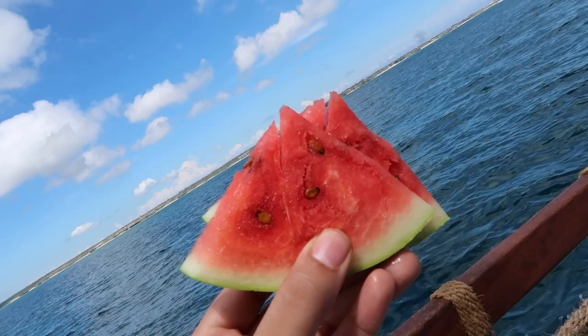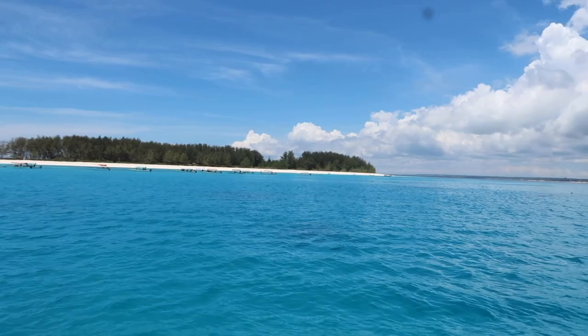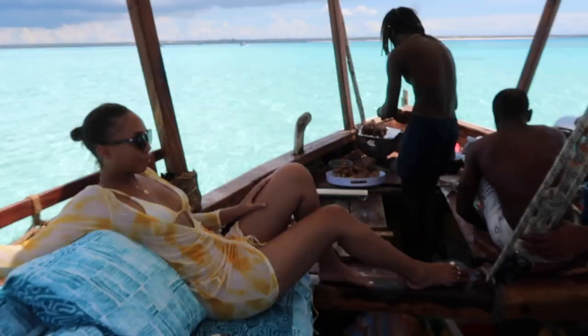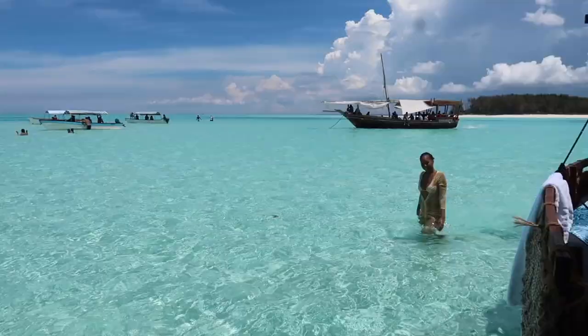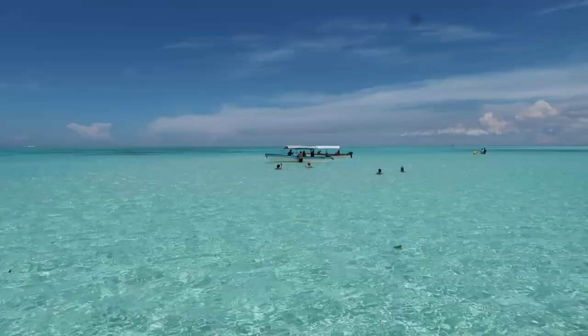The first snack offered on the cruise was fresh, juicy watermelon, and we ate that while they prepared the barbecue. I realized they were only cooking things that I was allergic to, like shellfish. So I told them my concerns and they made a separate sauce for me to eat with the sides. I still jumped back in the water and swam as much as I could, loving being surrounded by so much beauty and crystal clear water.